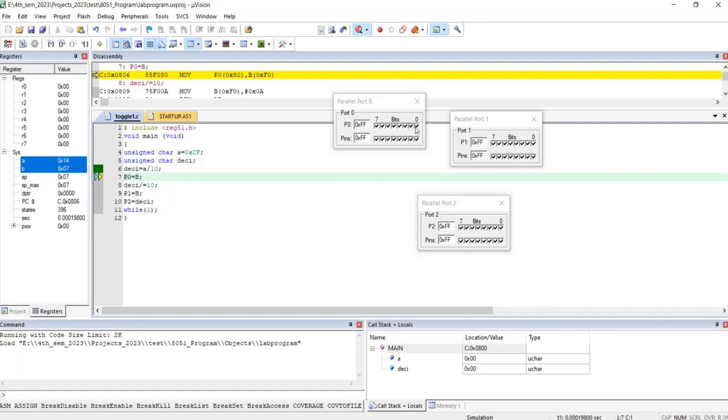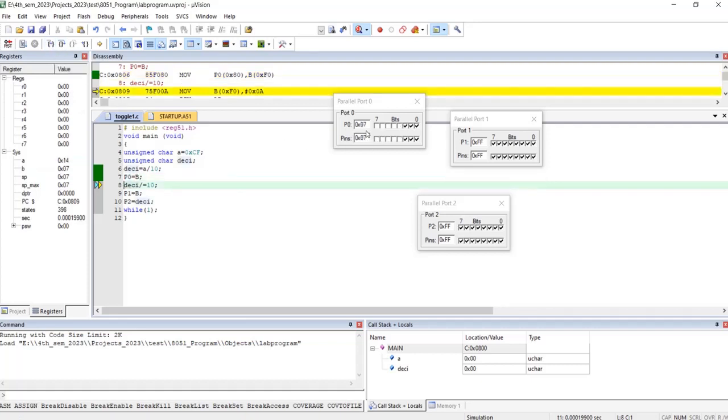After executing, the value of register B is stored into port 0. Let me execute. It converts 0xFF into 0x07, that is 0000 and 0111. Wherever a tick mark is there, it represents a logical high value.